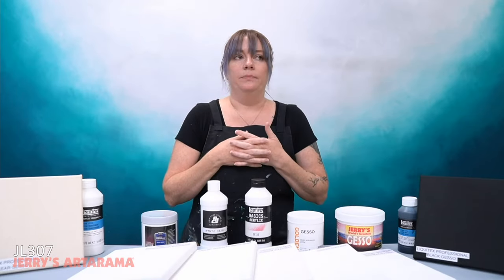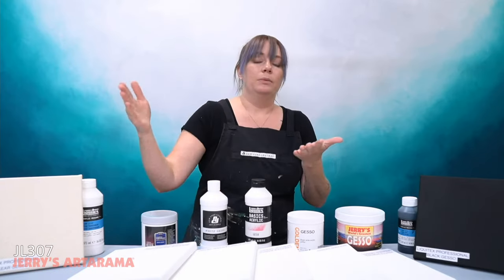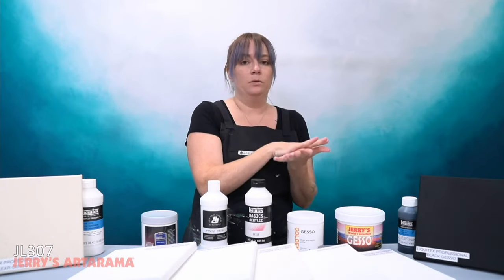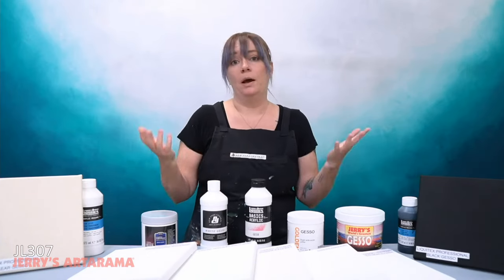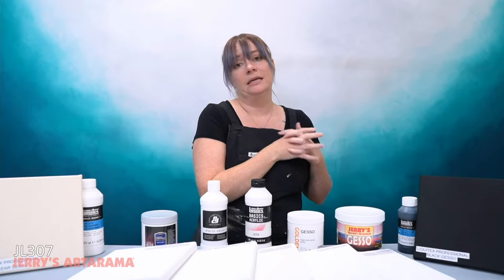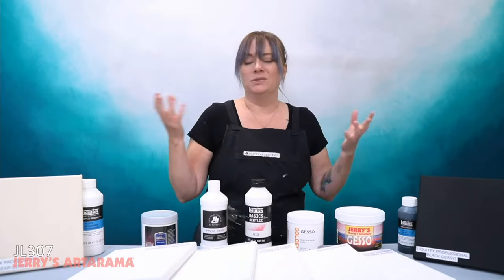So they would take their canvas fibers, whether it be cotton or linen, they would put an animal hide glue to seal it down. Now, that is not exactly archival. We have figured out with modern day technology that any of those animal hide glues, over time, it's an organic material.